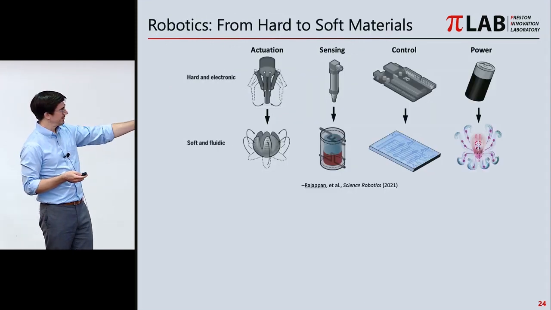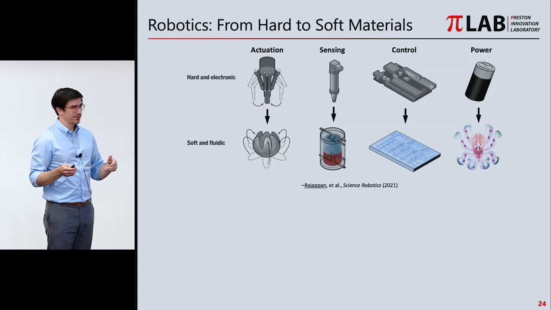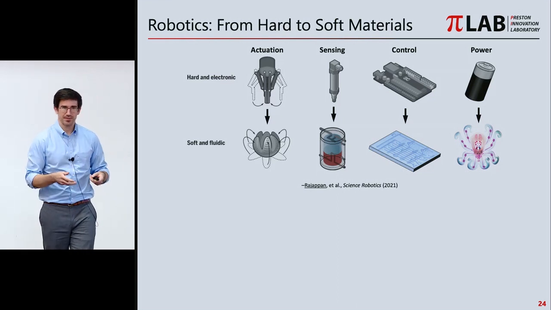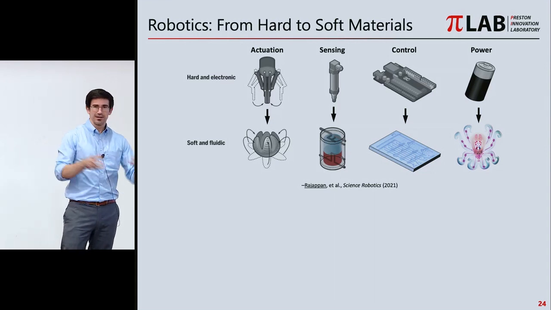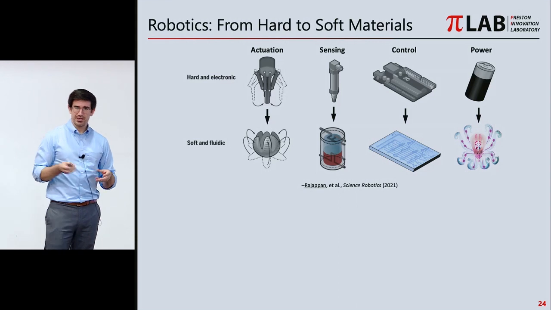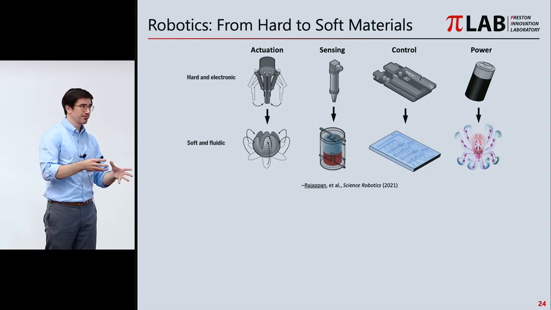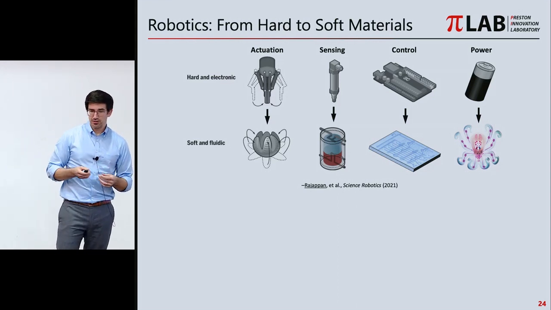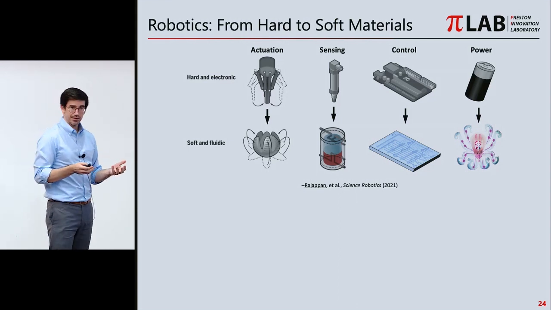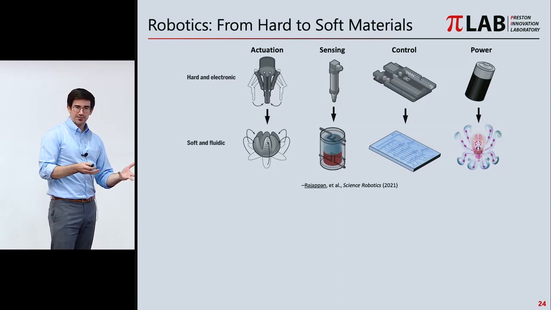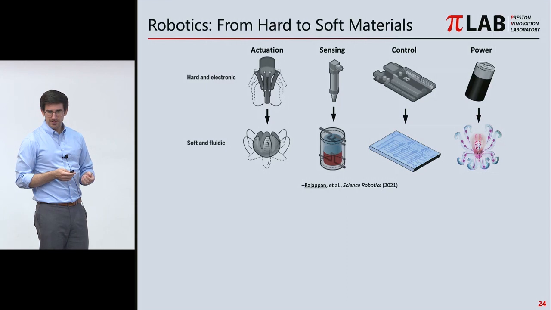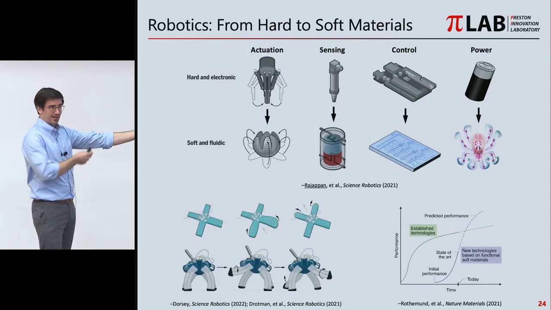And I have here a perspective that he's led where we're thinking about this transition in robotics from traditional hard materials, metals and plastics and circuit boards, to soft counterparts. So why would we want to do that? Well, maybe we think about robots that are compliant, that can squeeze through tight spaces. Maybe we think about robots with this soft fluidic approach that don't rely on electronics and maybe can move into high radiation environments or avoid electromagnetic pulse consequences. And so there's a lot of motivation here, and there's a lot of other groups. We're not the only group thinking about this.